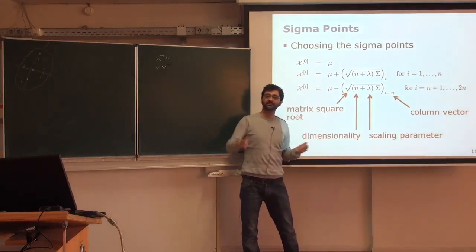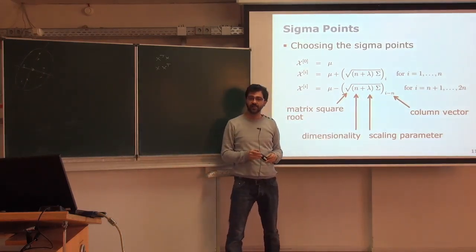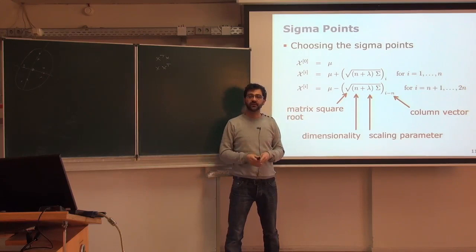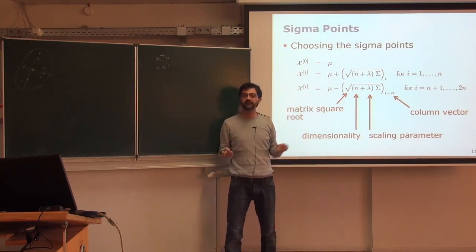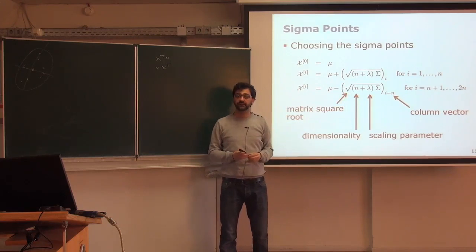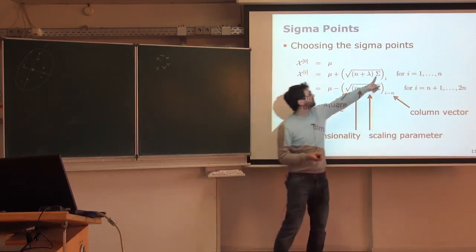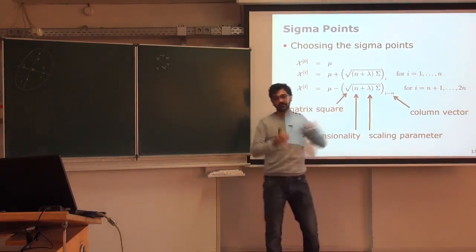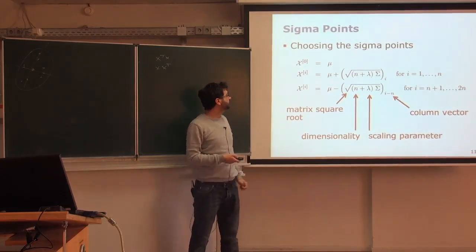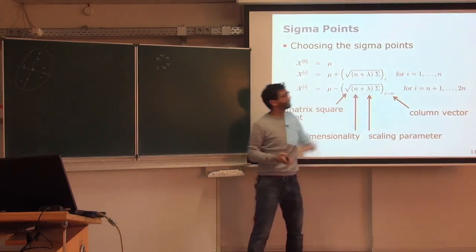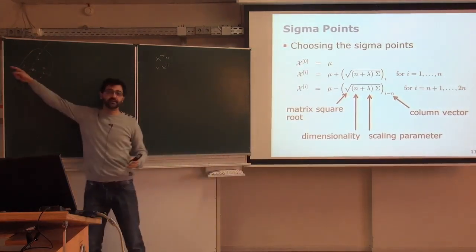Any question on that? So yes? This dimensionality means the orientation of the ellipse, right? It means the number of dimensions. So if you have 1D, 2D, 3D, the covariance matrix is n by n, and this is the n that you're considering there. And the scaling parameter only refers to the size of the ellipse. Does it also refer to the rotation of the ellipse? No, all the rotation is in here. This just gives you, and in principle these things get coupled with the weights. This tells you how far you want to go on this line.